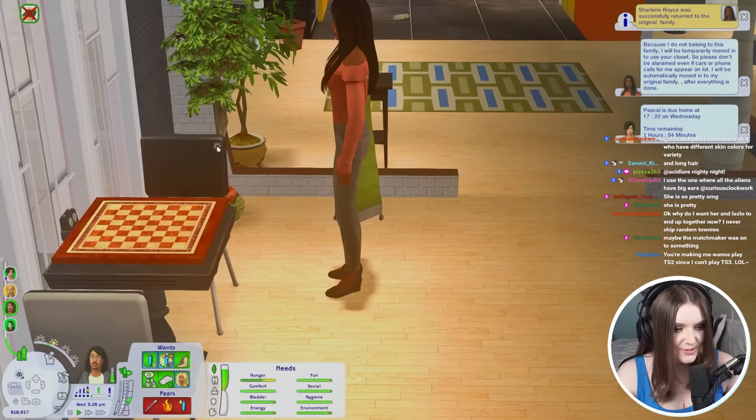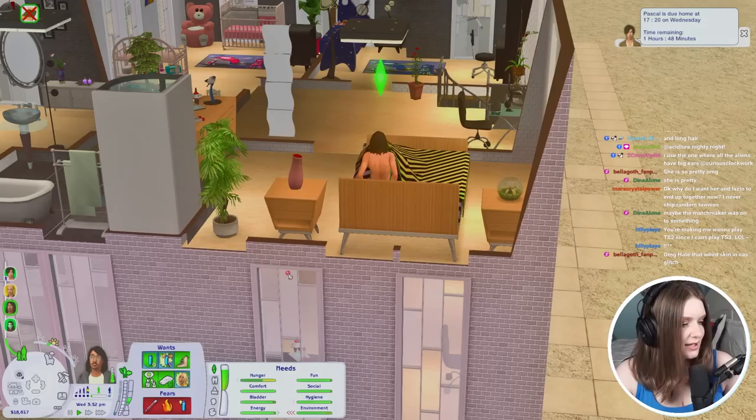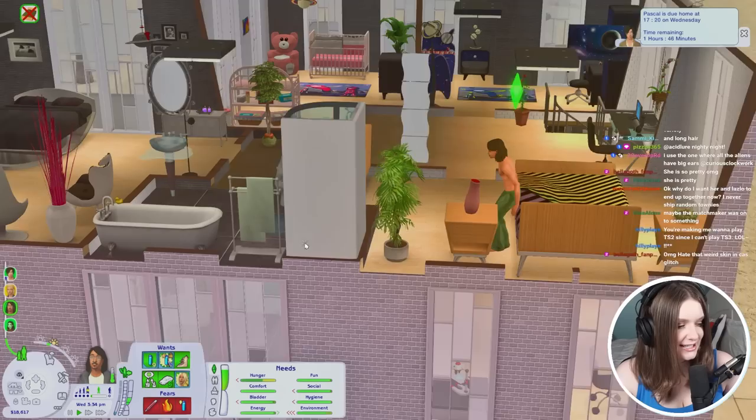Make me want to play Sims 2 since I can't play Sims 3. Yeah, the weird skin glitch in Gussie up is really, I don't know why it does that, but.